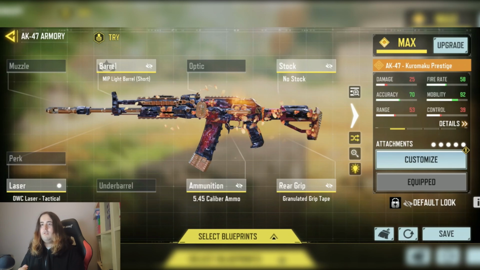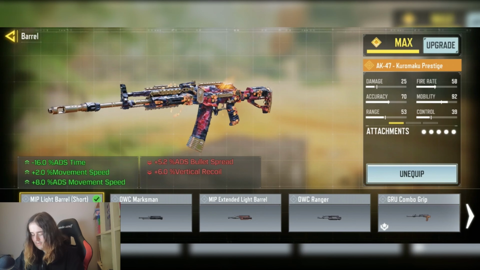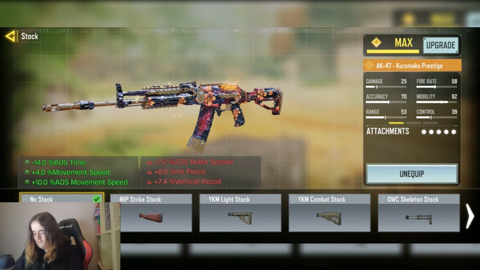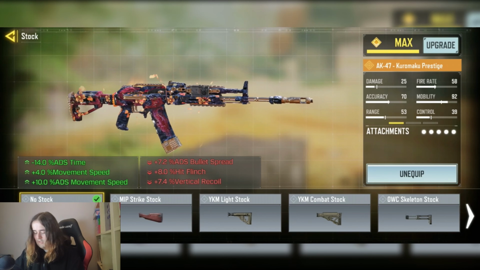Okay, so here's my AK-47 loadout. We have the MIP light barrel short for the -16% ADS time, +2% movement speed, and +8% ADS movement speed. We have the no stock for the -14% ADS time, +4% movement speed, and +10% ADS movement speed.